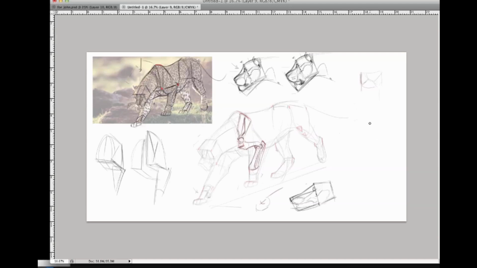Okay, I'm going to draw a side view here to kind of give you a general idea. So your carpus, okay, and then your metacarpus, the palm of the hand, coming down to your knuckles. They do have an extra bone that's popping out to kind of support when they're putting weight, there's like an extra padding right here, but you don't need to worry too much about that right now.